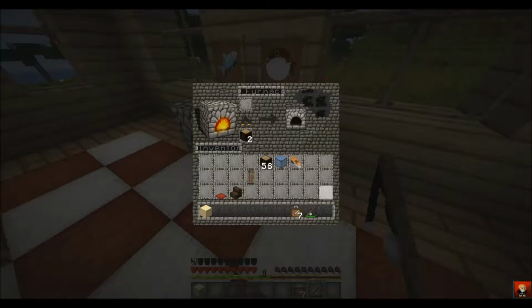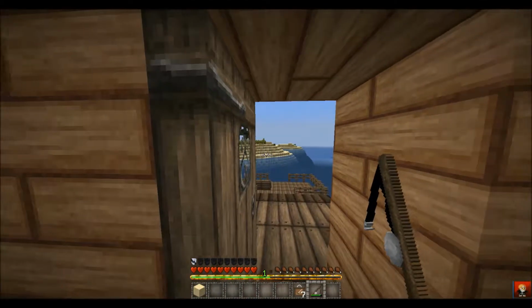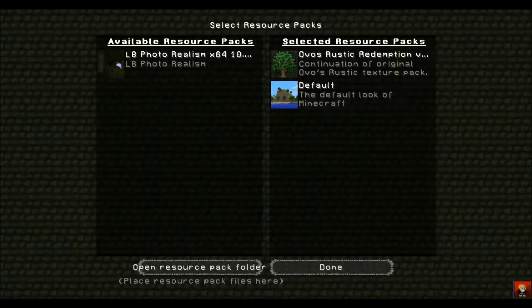Delicious cooked salmon fillet, and this texture pack gives it a nice, nice detail. The texture pack, I'm just going to show it to you. Let's do this. Options, resource packs. This is it, Ovo's Rustic Redemption. So if you're looking for the texture pack, it is the Ovo's Rustic Redemption texture pack.